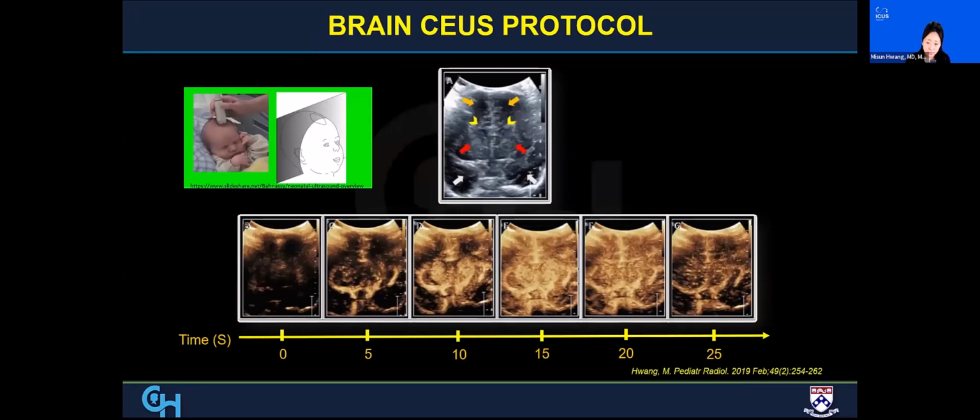So how do we perform brain contrast ultrasound? Well, I've shared with you that you utilize the fontanelles in infants. Actually, as the child gets older, you could utilize the temporal bone as the acoustic window, and amazing work is underway to resolve in super resolution some of these microvascular flow dynamics through the temporal bone, even in adults.